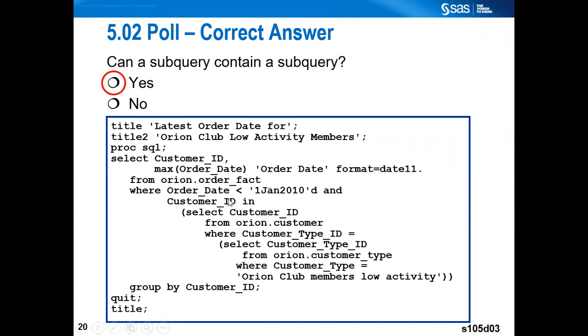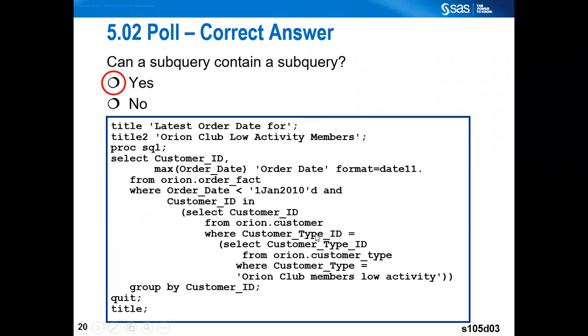So this is a query where you are generating a report for latest orders for Orion Club low activity members, where you are selecting customer ID and maximum orders placed from the order fact table, and all the orders placed later than 1st Jan 2010, and all the IDs of customers who are coming from the values of this query.